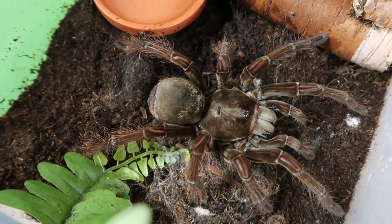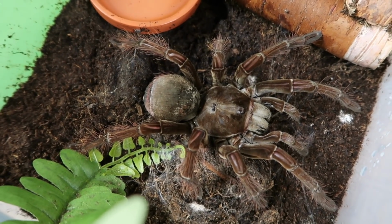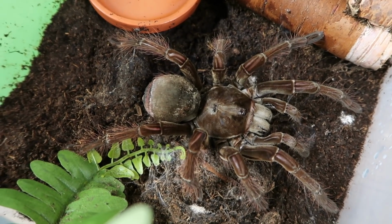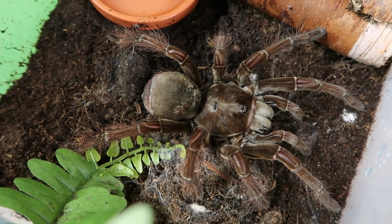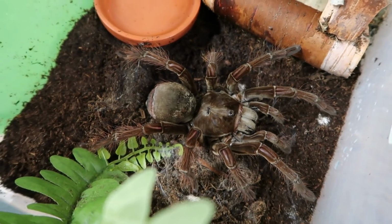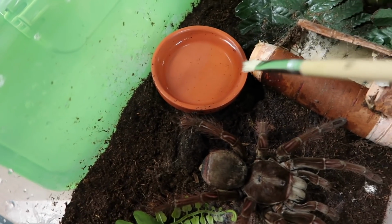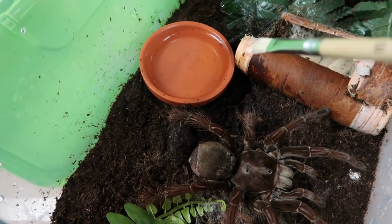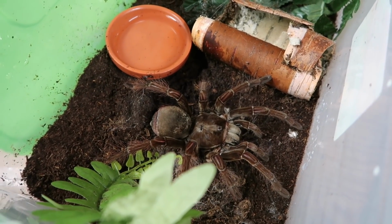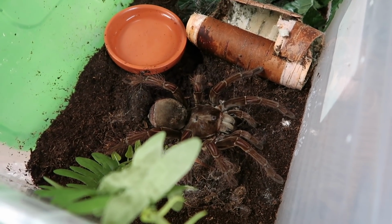The goal here is to get Shelob to her next molt successfully and cross our fingers that she molts out and this issue is resolved with the underlying molt. So that's Shelob for you. She was being really defensive. I wanted to take out her water dish, but I wasn't able to. I just filled it here as is. I don't want to freak her out again. You kind of did see how she reacted. I got some footage of it since she was already being reactive for the start of the video.